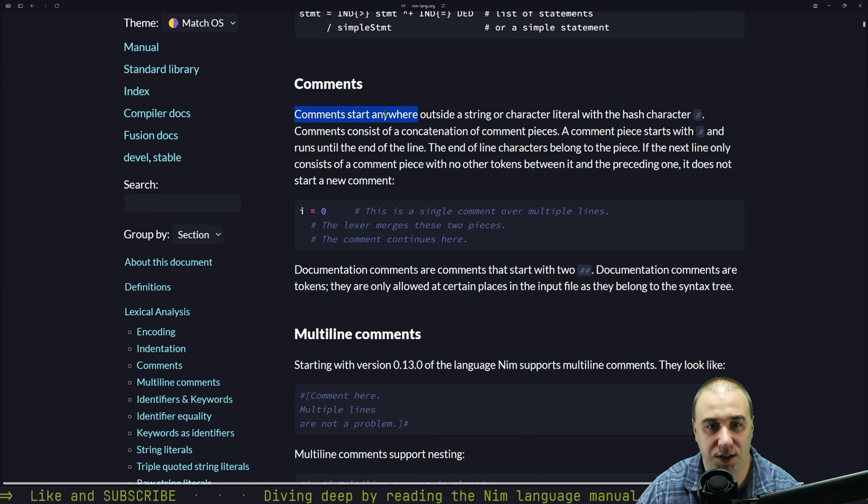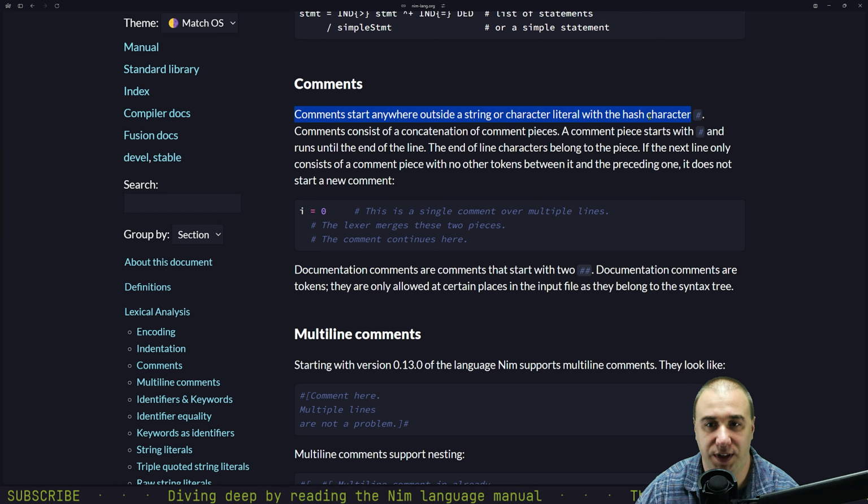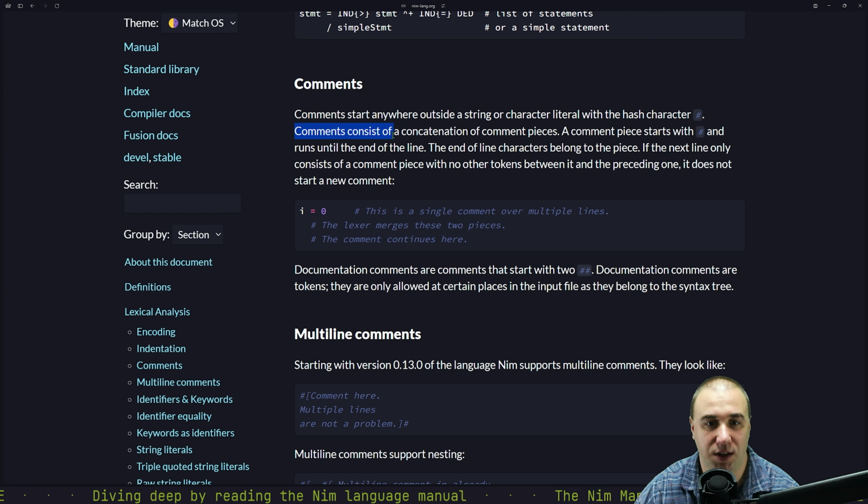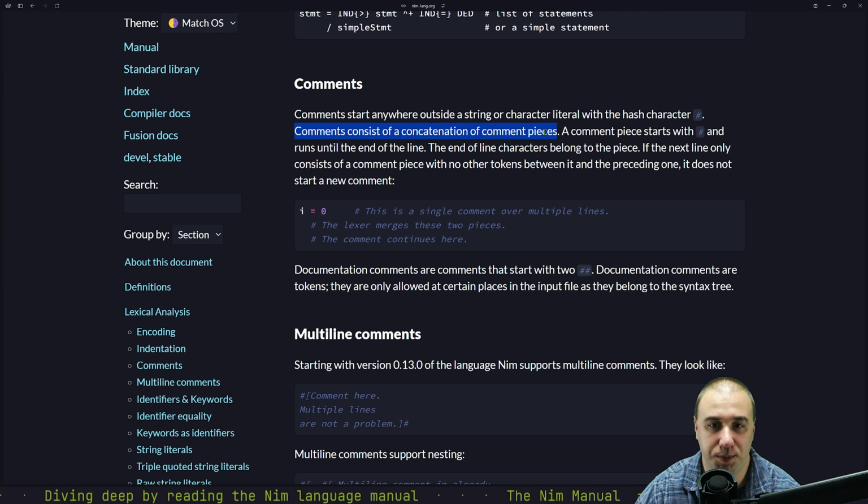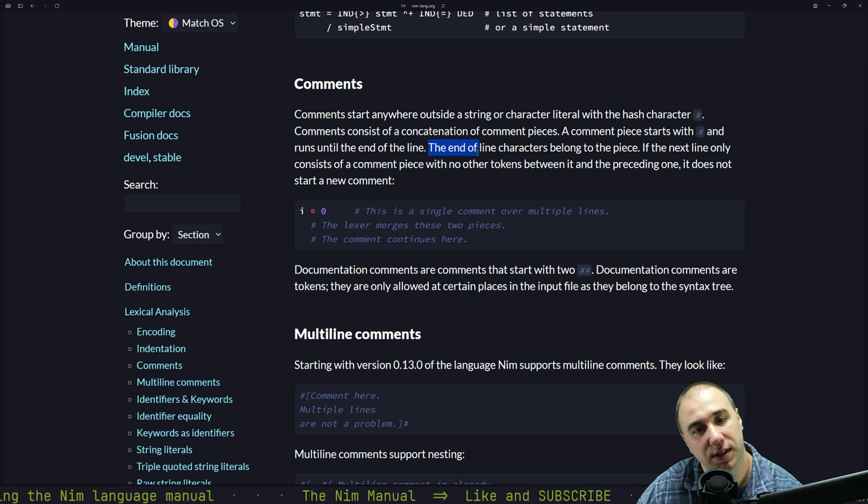Comments. Comments start anywhere outside a string or character literal with the hash character. Comments consist of a concatenation of comment pieces. A comment piece starts with a hash and runs until the end of the line. The end of line character belongs to the piece.